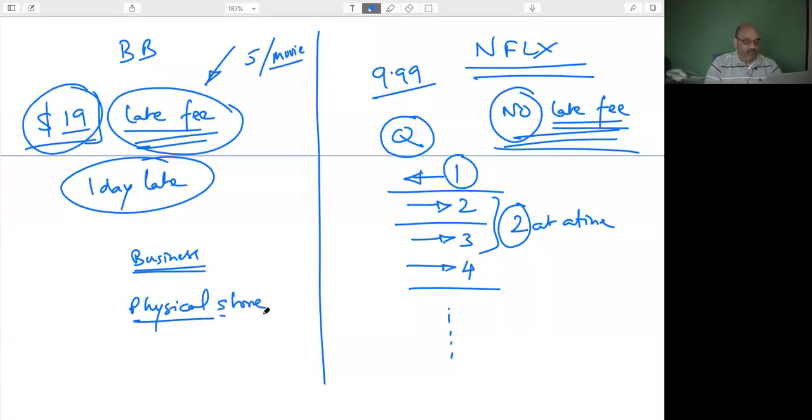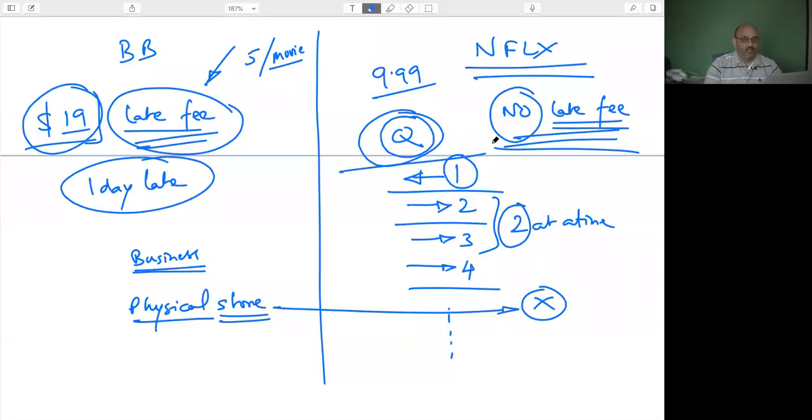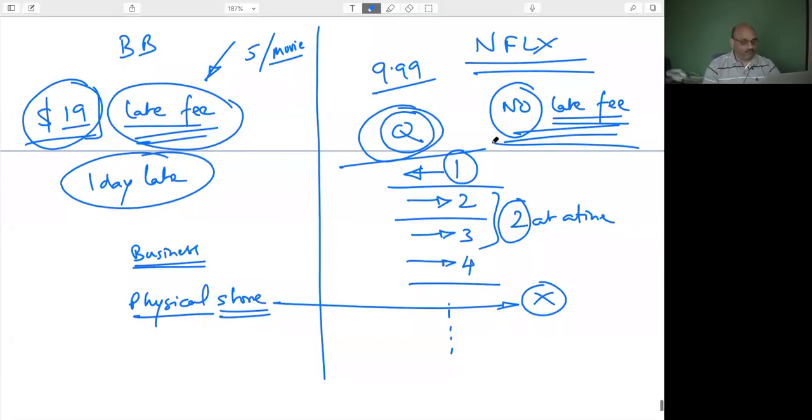Physical building needed, right? And these guys had no building at all, no physical store, only this website where you maintain the queue. That was a big thing. It is one of the things that I try to do in my company, is to not have a physical location. Only location I have is this Zoom address or the website. There is no building in Cloud Genius. We don't need it, don't have it. You know why? I learned it from Netflix. No need to have a physical store.